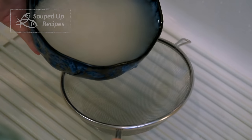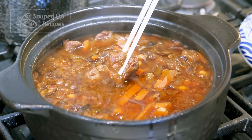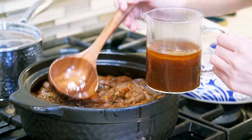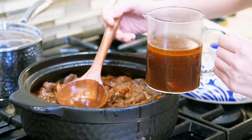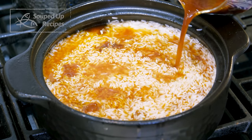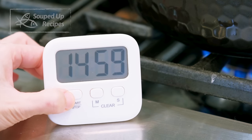Increase the oil temperature to 400°F and add all the wings back. Fry for 2-3 minutes until golden brown, then remove and set aside. By now the rice should be done soaking — drain it thoroughly. Check back on the beef: remove the garlic bulbs and Thai bird eye chilies. The beef should be very tender. Use a spoon to scoop out some of the braising liquid since every stove and cookware differs and we don't want too much broth after adding the rice. Add the well-drained rice and spread evenly — the liquid should just barely immerse the rice. Add hot water if needed, or reserve extra for another use.